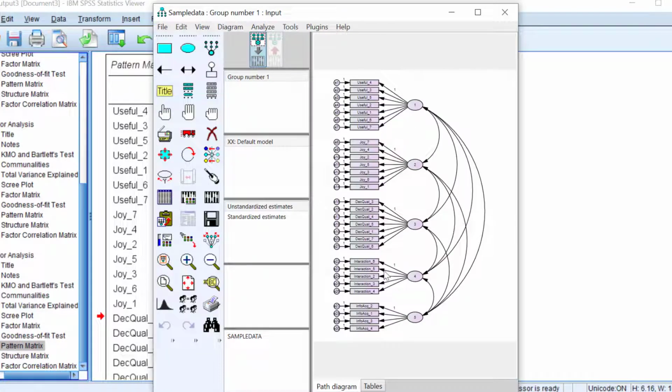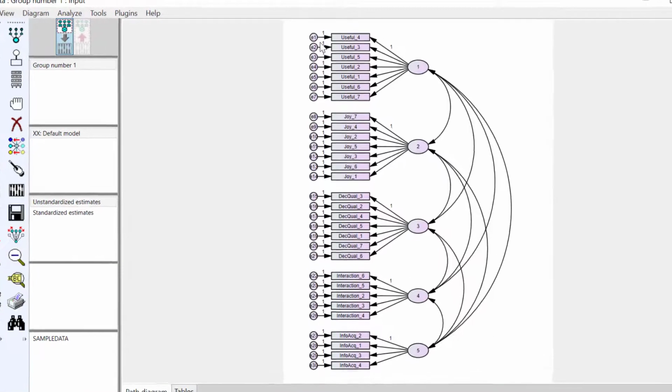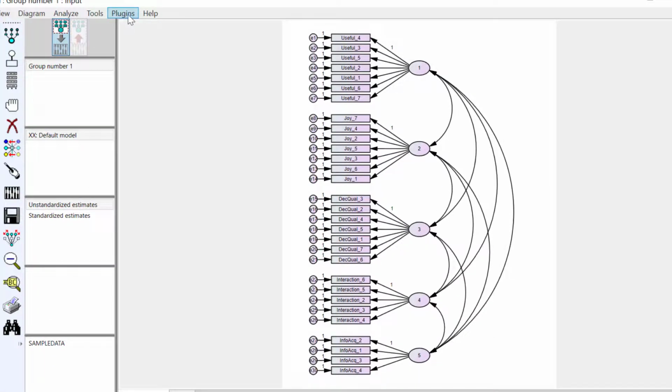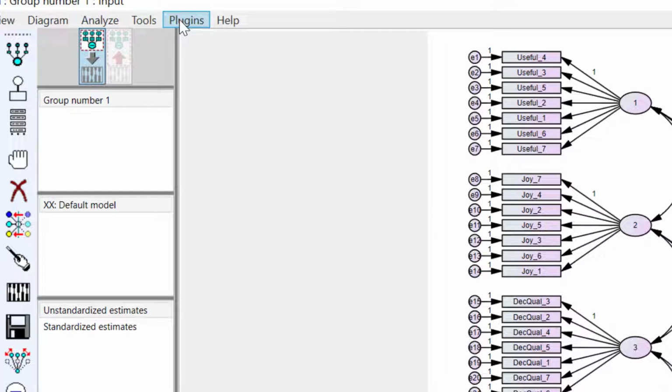I have this already created. This can take more time if I want to do it manually by drawing these shapes, like the observed measures and the latent measures, along with the covariances and error terms. So I have plugins that can do the work fast. I'm going to share with you a link to a Google Drive file from which you can get the plugins as developed by Gaskin. You can install them by unblocking them first by checking their properties and putting them into the plugin folder from AppData, which is a hidden folder.